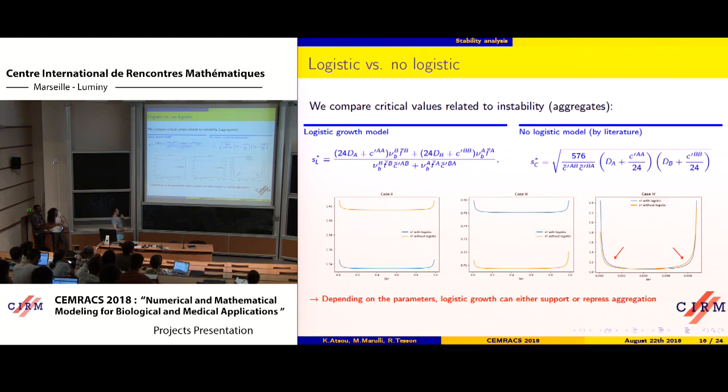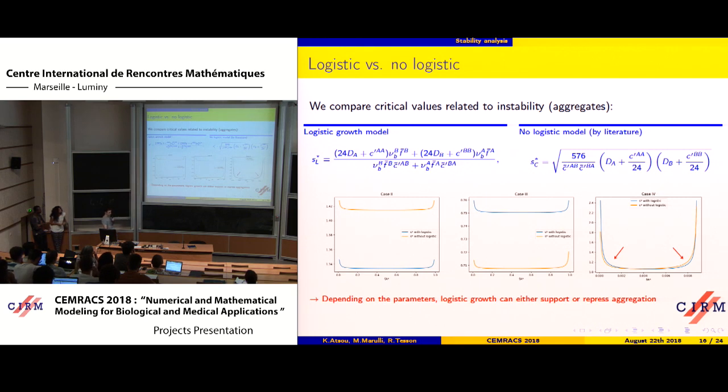Okay, there is a lot of information in this slide. Here we can see some plots of the value of S star depending on the concentration of the family A at the steady state. And so you can see that in fact this parameter behaves like that. That means that this criterion goes to infinity for very low population and very big population. That's a very bad aspect, because you can always say that it's impossible to have all the steady states be unstable.